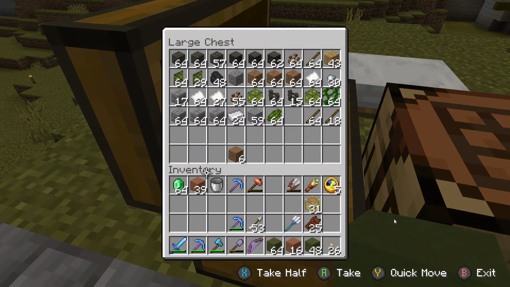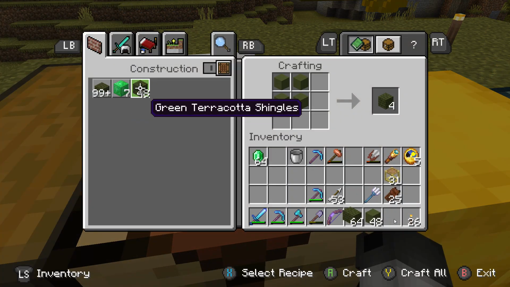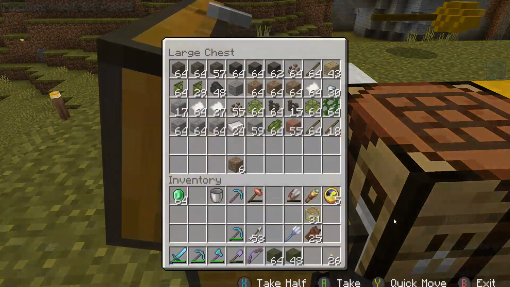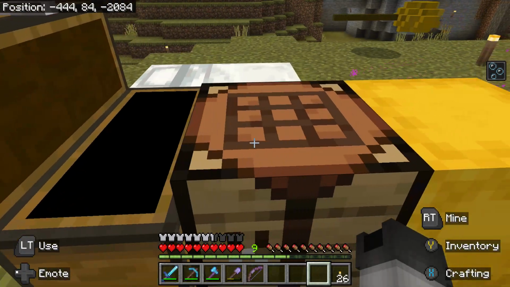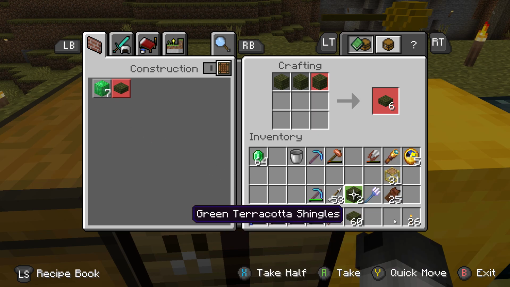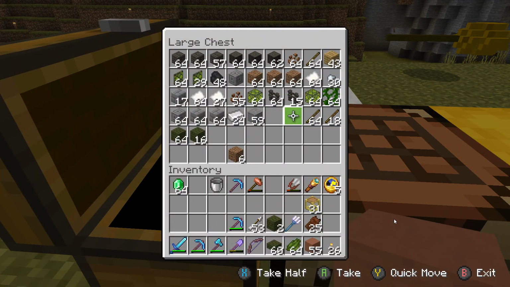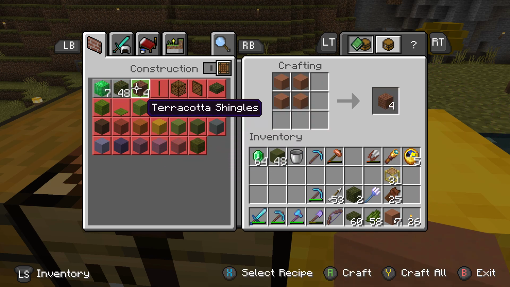Let's put the rest away, unless we need it. So that's the green stuff. So then we take that, and we go back in here, and make this stuff. Aha! Right, now we're going to take... Let's see. Let's take 32, put this away. Oh, we're definitely gonna need more of that. That's definitely not gonna be enough.